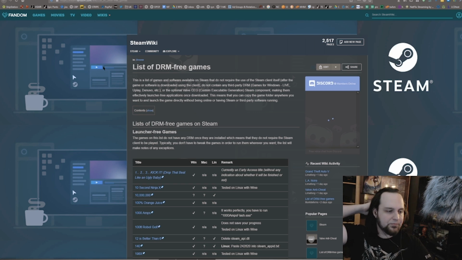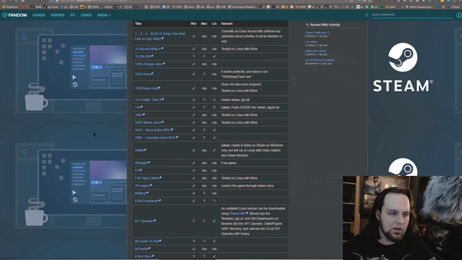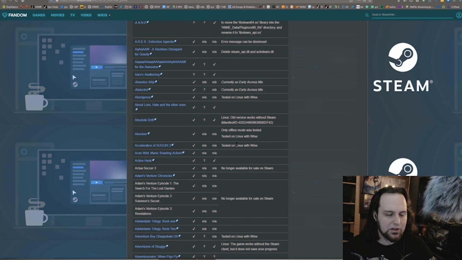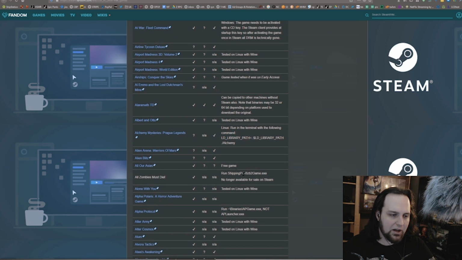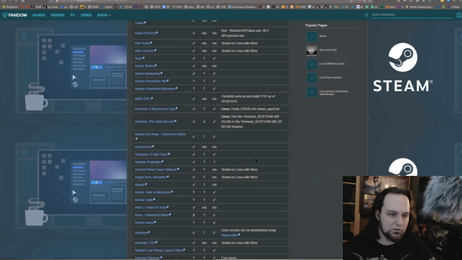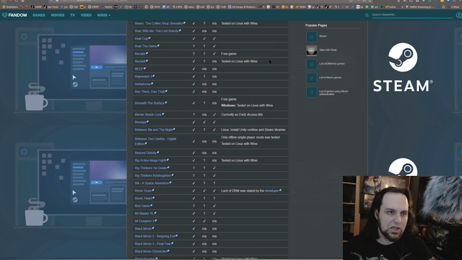When it comes to DRM, to be fair, Steam does have a list of games that do not have DRM. That's mostly up to the developer, but they do make it very easy. It's built into their platform where you can have always-on stuff through Steam. But here's a list of all the games that are DRM free, and there are methods. A lot of them you have to go and mess with a DLL file or delete something or change something, and this covers running things on Linux as well, which is pretty cool. So you can look at this list of how to get games to work DRM free on Steam. If you're dedicated to only gaming on Steam, that's your prerogative.